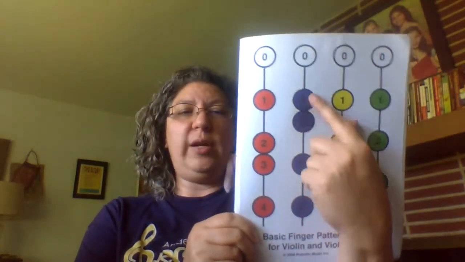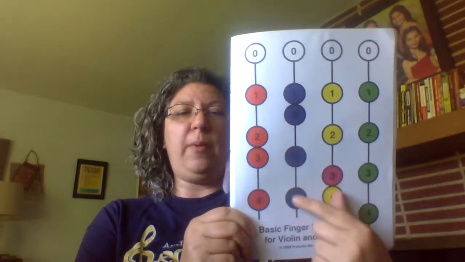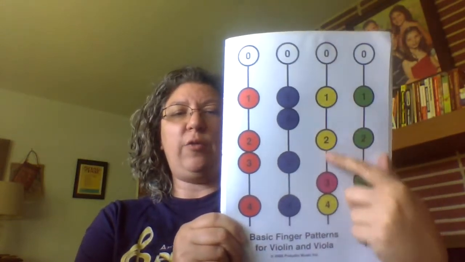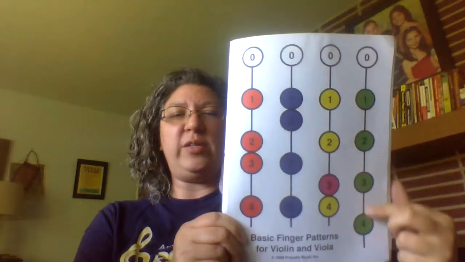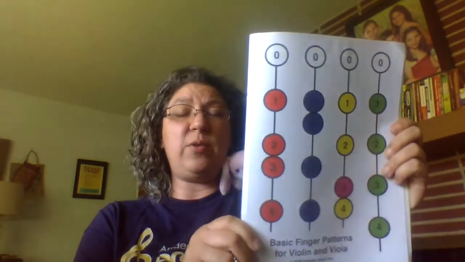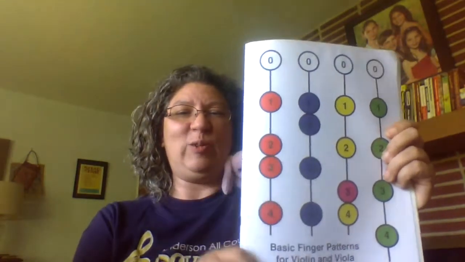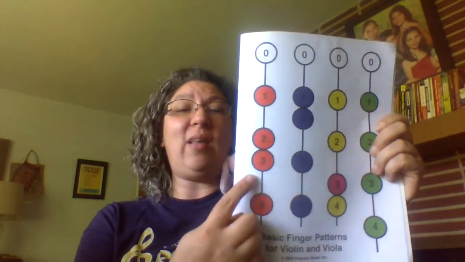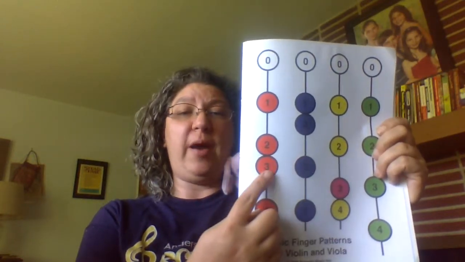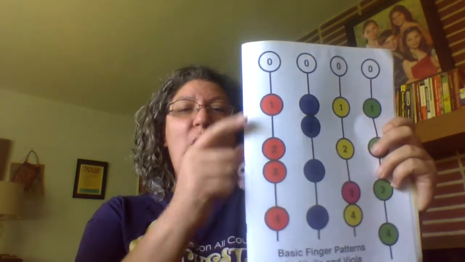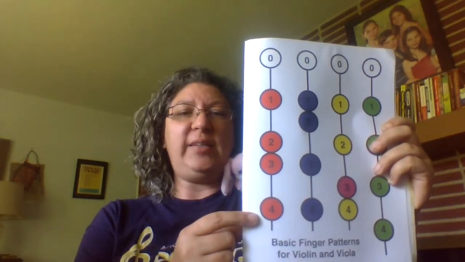So later on, we'll learn about the blue finger pattern and then the yellow finger pattern. And the green one is really more of an advanced finger pattern that we're not going to get to until you get to middle school. But we can do quite a lot with just these 3 finger patterns. All right, so I'm going to teach you an exercise to practice your red finger pattern, which all of your scales practice, because you put your fingers on the tapes. But before I do that, let's tune.